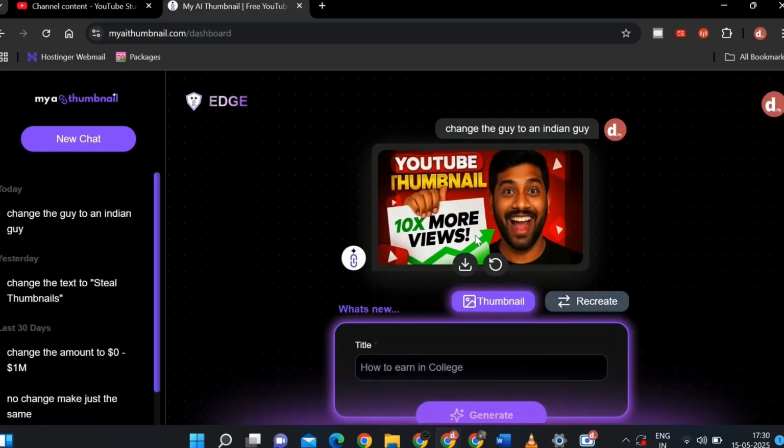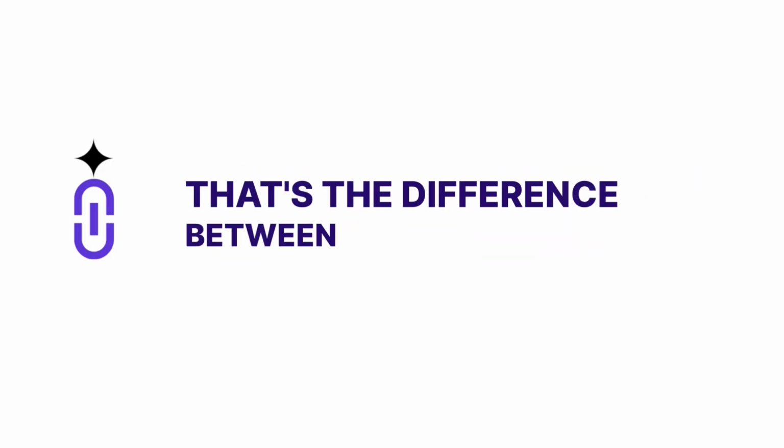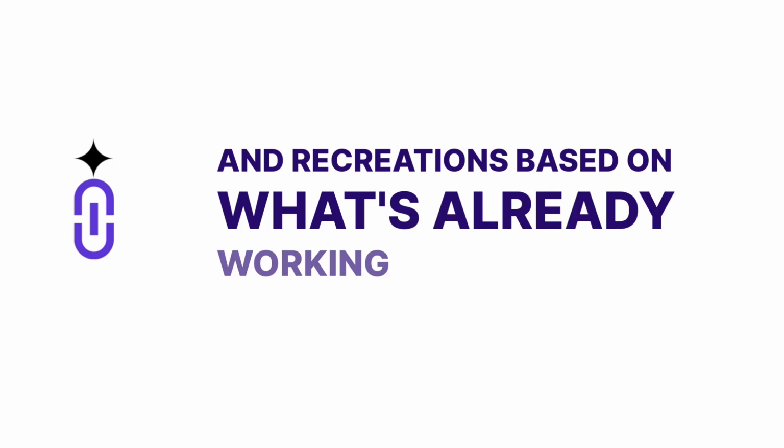And the best part about these AI thumbnail platforms, creators using my AI thumbnail have seen CTR improvements of 10 to 15%. That's the difference between 1000 views to 10,000. Whether you are a faceless channel, an educator, or a vlogger, and recreation based on what's already working on YouTube.